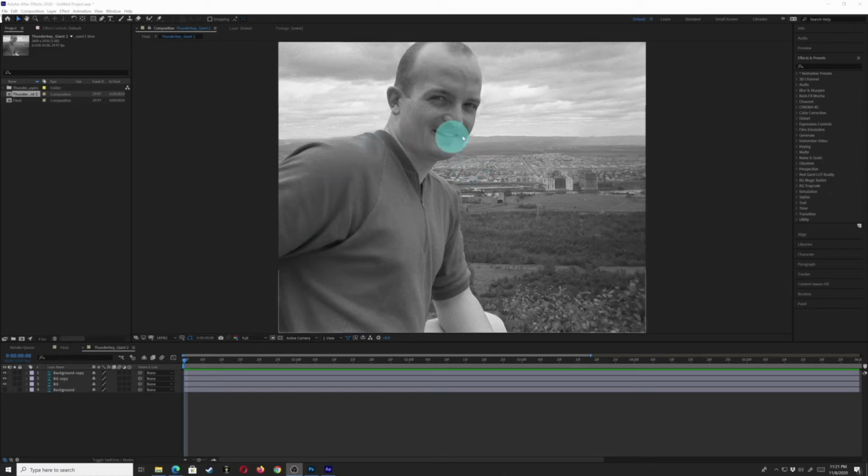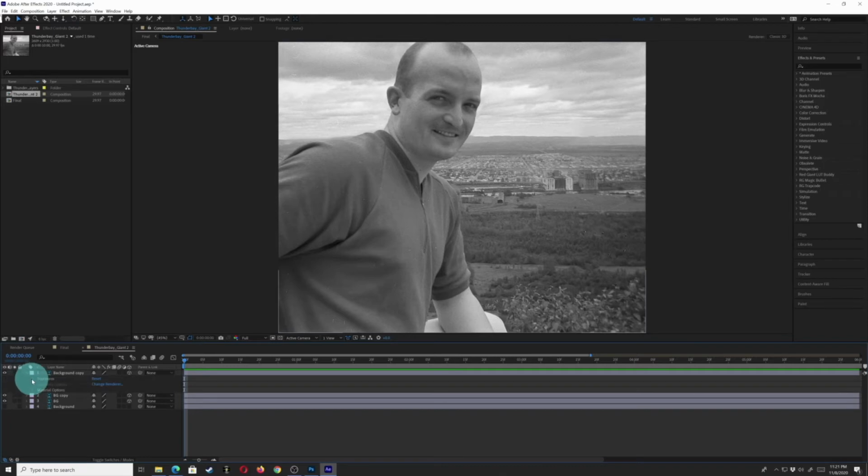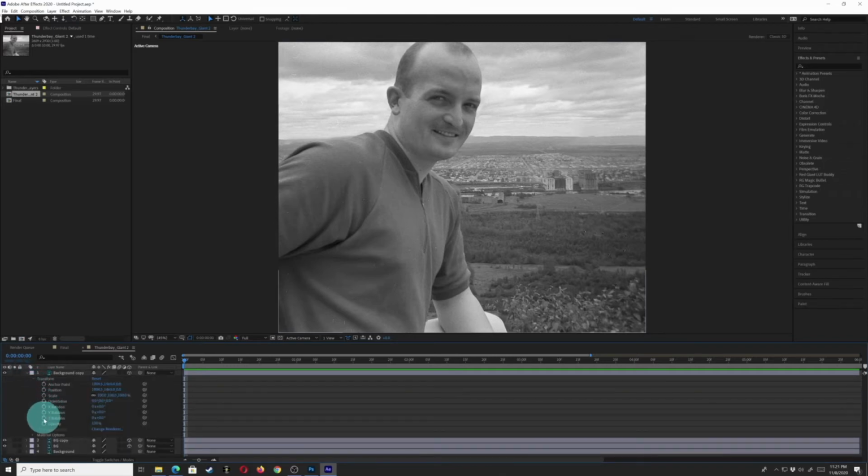So the way I'm going to do that is I'm going to make them all 3D layers. You can see there's a little cube down here, and this little cube tells it if it's a 2D layer or a 3D layer. If you don't have this, turn your switches. You could have modes and track mats from last week, but this time we want to toggle that, and we want to have this one here. So we want to have three-dimensional images, and the way you know it's 3D is when you open it up and look at your transform, you'll see that you have X, Y, and Z now.